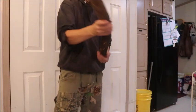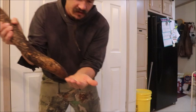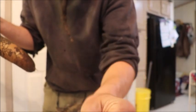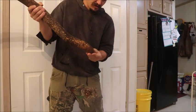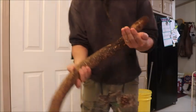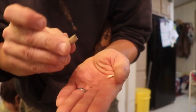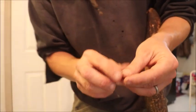I'm gonna switch that. So they're all stuck on the membrane to the outside. Here's what are gonna be a bunch of little underdeveloped ones. You can almost pop them. They're like sponges, like styrofoam almost. So what we're looking for is those big brown ones, like those couple I pulled out earlier. I'll show you the difference here. This little white one is underdeveloped. This one here is a nice big hard brown one. That's what we're looking for. So, yeah, those can go in here, Bucker. Thank you.